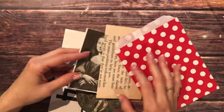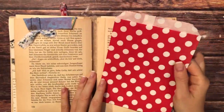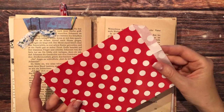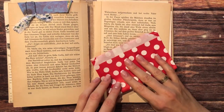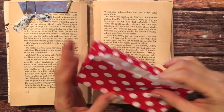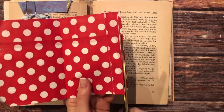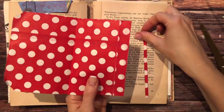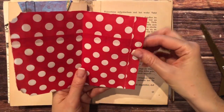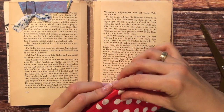And I start off with this cute paper bag because I think the red and white fits so well to this journal, and I thought I would just do a very classic version of this. I'm sure most of you have done this in your journals, so I'm just going to cut off the closed half and I'm going to put this in between my signature. And now I'm just going to do to that side the same thing as what the other side has already.